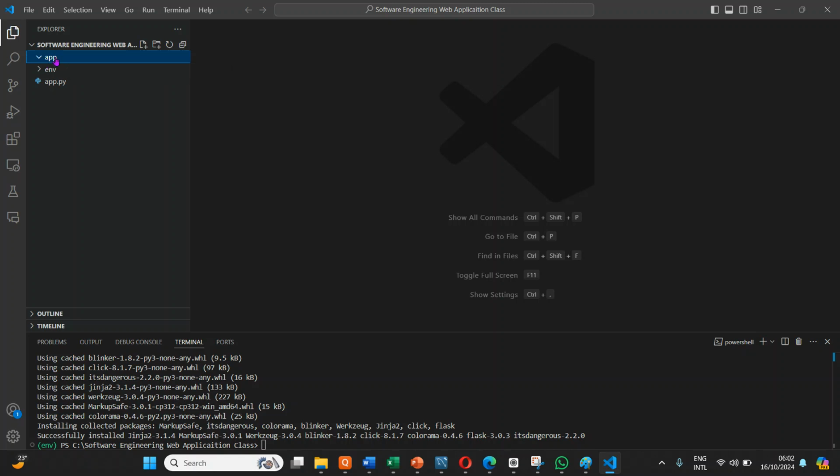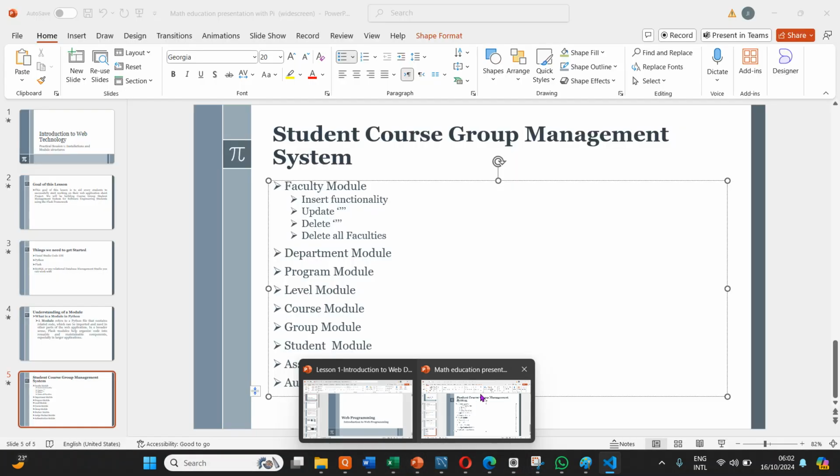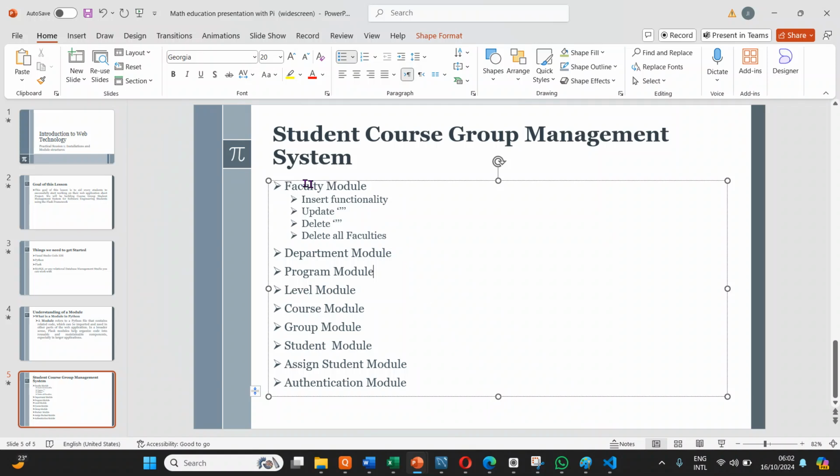So now let's follow the model view template. If you check our PowerPoint slide here, you can see the modules that we have. I want to make each of these modules a folder, because each of these modules has its own model, its own view, and its own template, in order to allow us to easily know which functions belong to a particular module.